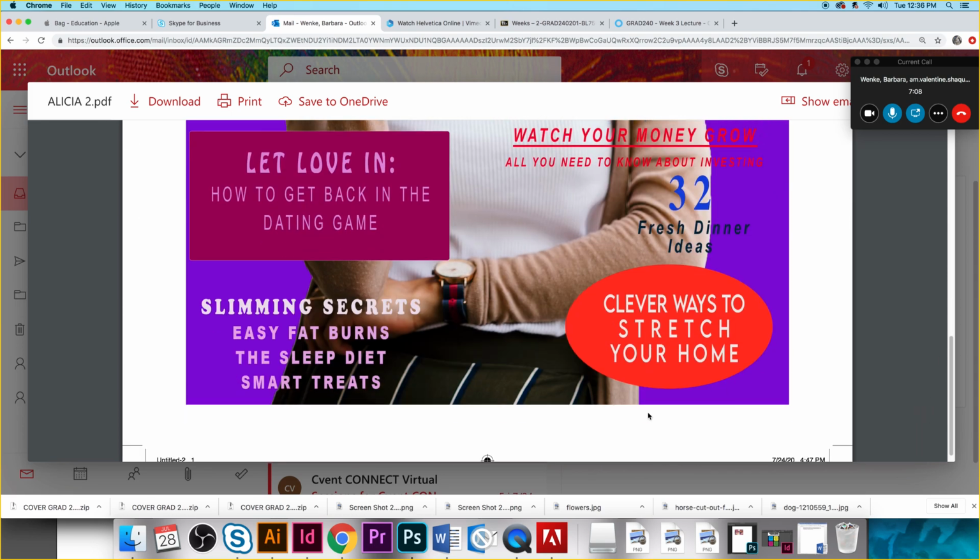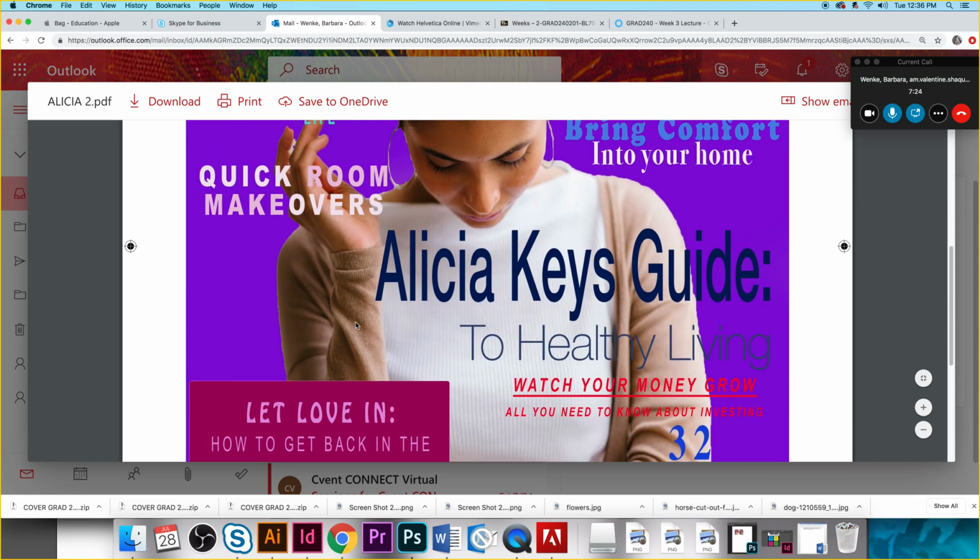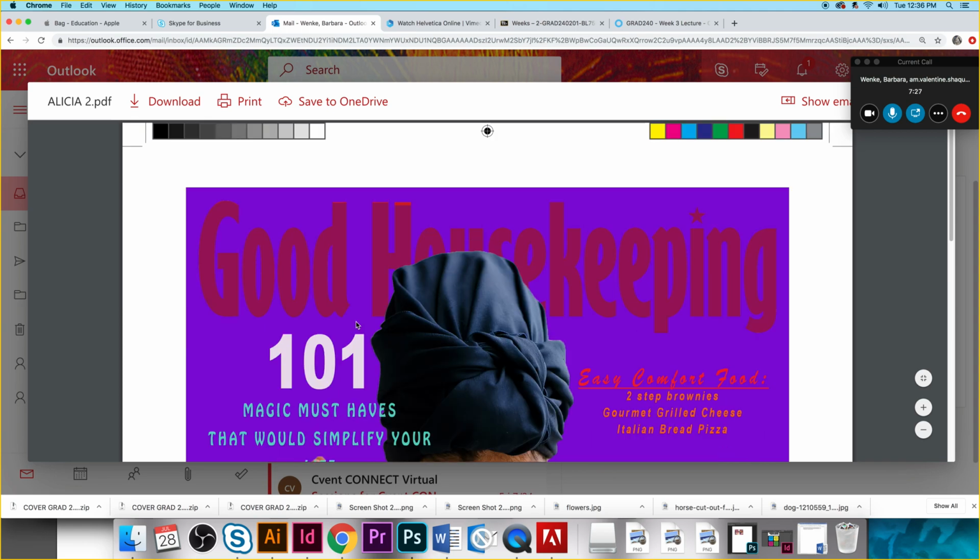So in the words healthy living, maybe we'd have to get some more contrast in there. The overall look of it: here you have "clever way to stretch your home," that's a great idea, but that's one type of font, that's a font, that's a font. It looks like you're using some of the same fonts, but try to keep them down to two or three, because then you change it here to a different type of font. Do you know what I mean? And then what's up with this housekeeping, this H up here? See how it goes to a different color?